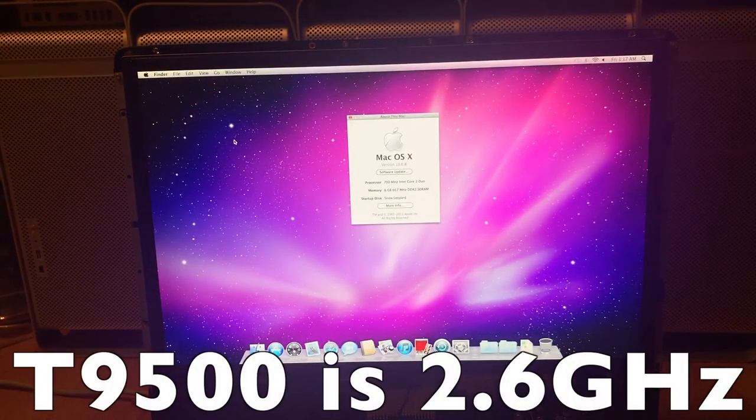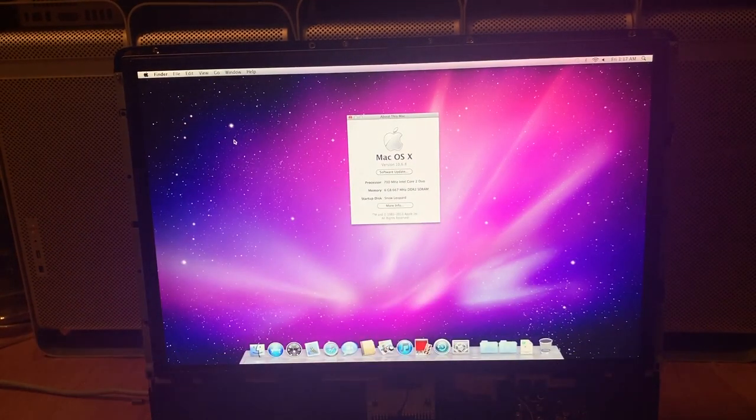I'll put it in an annotation right here. It's like 233 or something like that. It will be running at 2.33 gigahertz, I think. I'll correct it if that's not right.